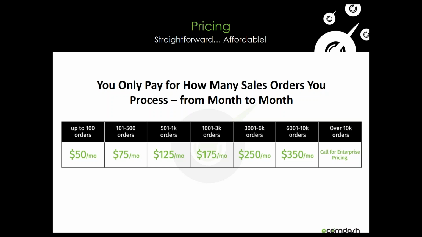So if your busy season is in November and December, and then your business is slower in January and February, then you're going to pay less. And we definitely did that because the more we're helping you scale online, the more sales channels we're helping you list on and manage across all your different channels, you're making more money, and then obviously we're seeing a small return of that as well. But for those who have seasonal businesses, or maybe you're in a slower month, we certainly don't want to be overcharging you if there's not that amount of volume going through our application.